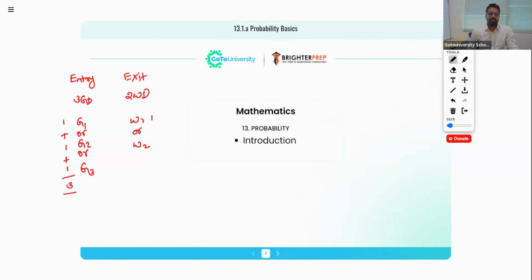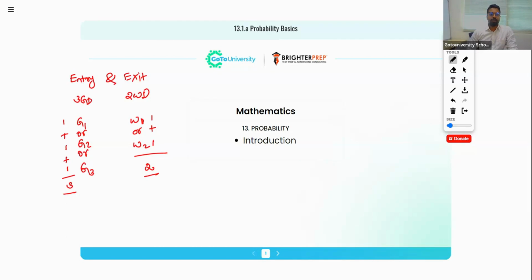And you have to exit now. How many ways can you exit? That is either the first door or the second door. That's going to be how many ways? 2 ways. Now I want you to do both. You have to enter and exit. So how can this person enter and exit? If he is given a chance to enter and exit, how many different combinations are possible? That's what this question is all about.